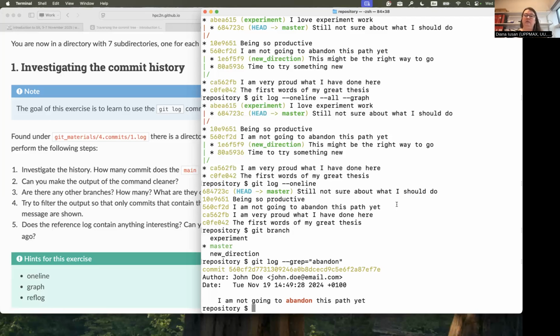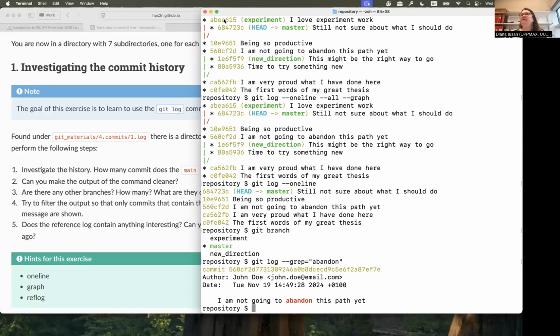So you may go and check that out. And that keyword may be either a word or, most typically, a function. So one way of identifying commits with that particular keyword or some search pattern is by using git log together with the grep option. Okay, so we identified which is the commit that has abandon in the commit message.